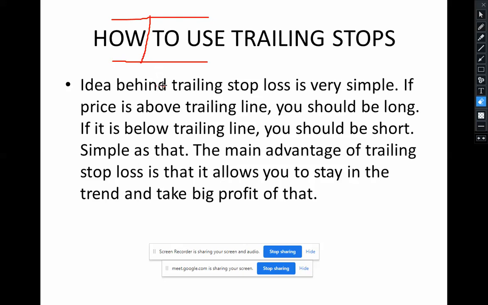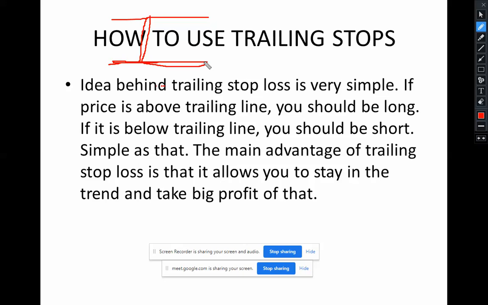So that means your stop loss will not be found here anymore. When the price moves to this point, your stop loss will not be here. That is why you can download the tools to make it work for you automatically instead of manually, because there are two ways to use the trailing stop loss, either manual or automatic.